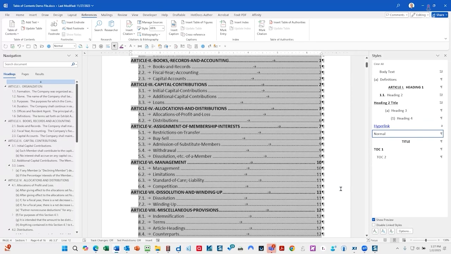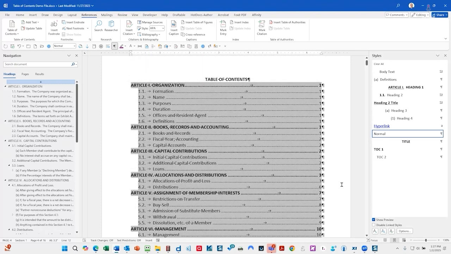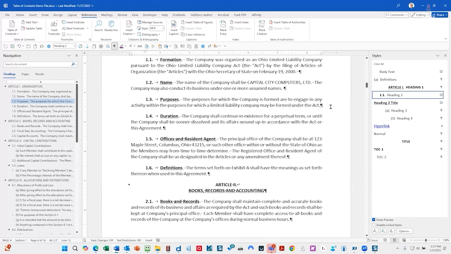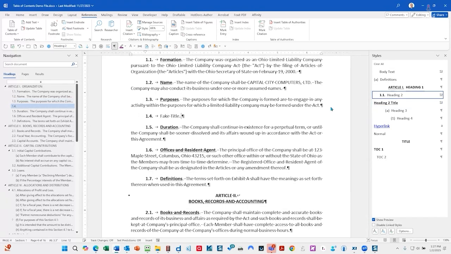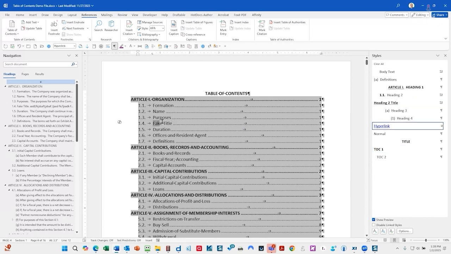And I've got a complete table of contents that also automatically updates if I make any changes to the document. All you have to do is right click and say update field. So if I went down here and added a new paragraph, fake title, this is my paragraph. And as long as I apply the style to the title and I come back up to my table of contents and right click and update the field, there you go. See, fake title just got pulled into my table of contents, with the correct page number. That's how easy it is. Again, crazy easy if the document's set up right, a nightmare if it isn't.